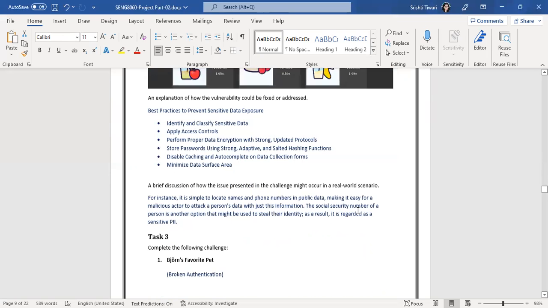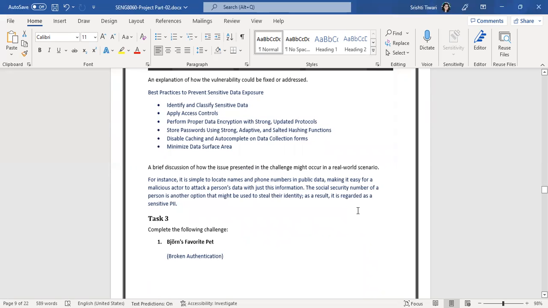And what is the real world scenario? This kind of public data can easily be found by any malicious actor, like full name, phone number, and address, from a driving license, a Facebook account, and any social media account. These come under the sensitive data category. People are unaware of what to post and what not to, and they might be hacked by a malicious user.